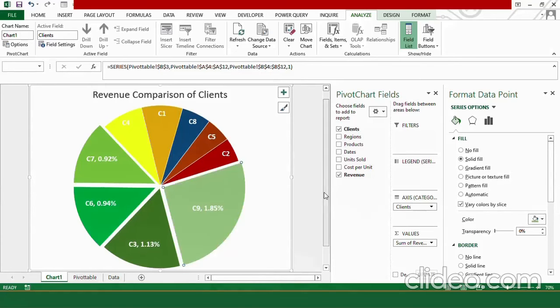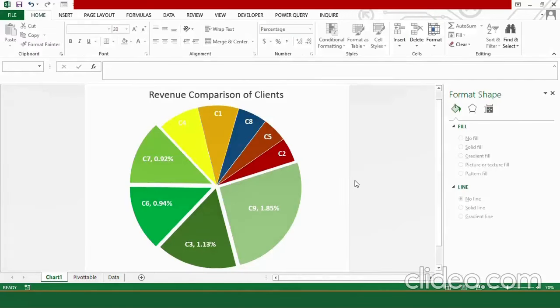So you can see that any information updated in your source data can easily be updated in your pivot tables and pivot charts. You may need to redo the formatting like I have done for this piece of information, but it makes your life quite easier as you do not need to perform same operations on the new information over and over again.